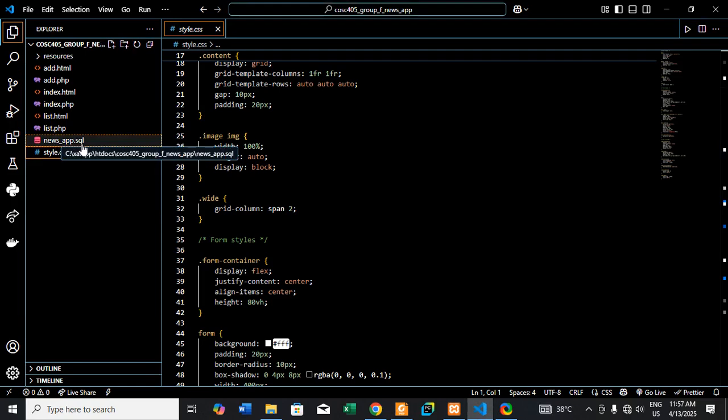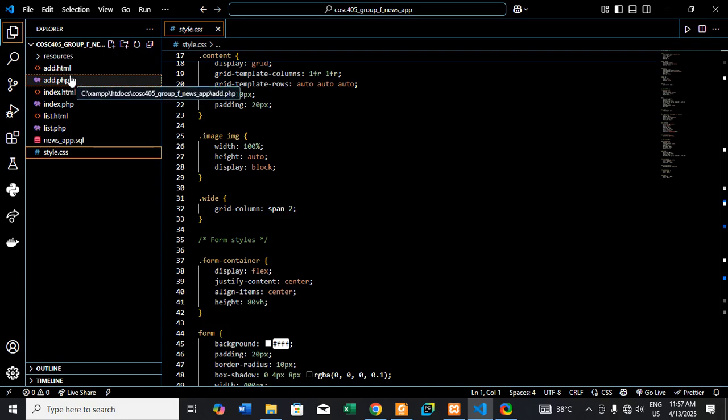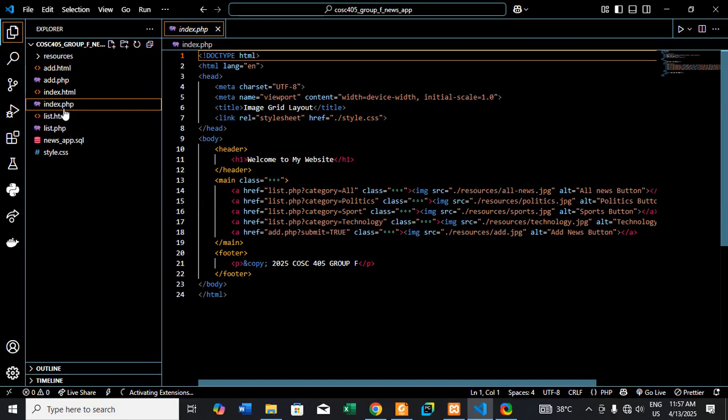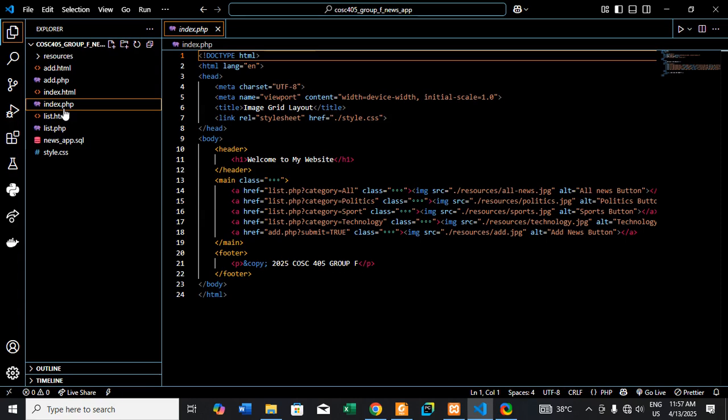newsapp.sql. So task 4, we are asked to create a file called index.php. So this is the index.php. We are also asked to create a file called list.php.